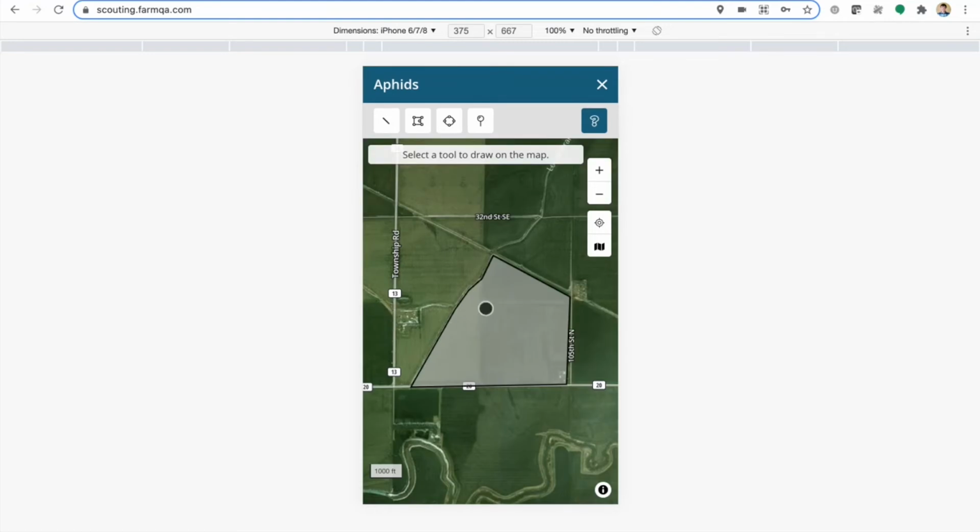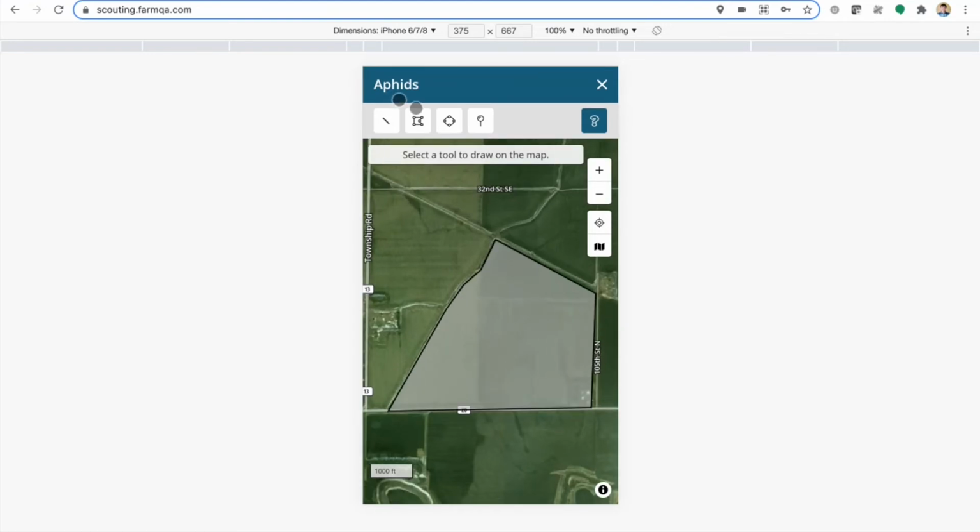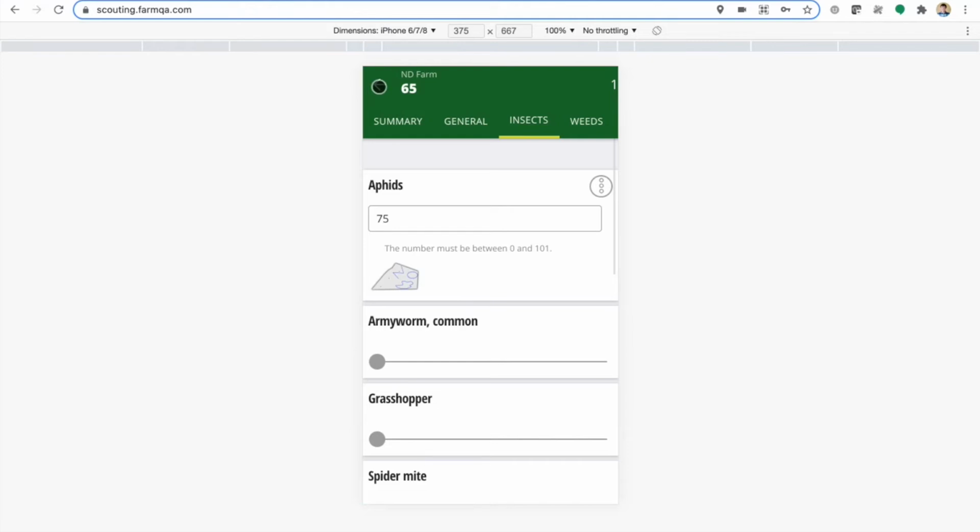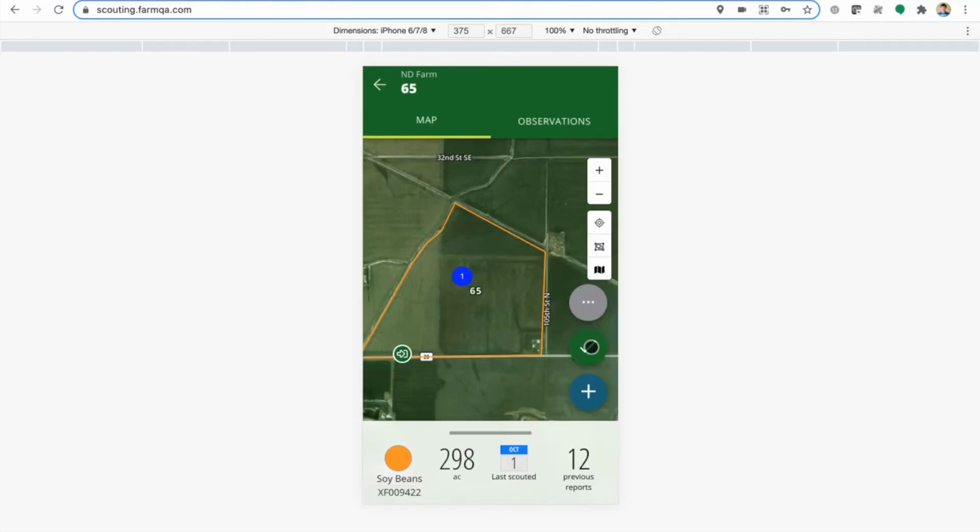So this allows us to notate, and this is similar functionality to what you've likely seen before in the product, but we can use any of these tools as far as the pins, our circle tool, the polygon tool. One trick with this is that you can freehand, and then we also have a line tool. So these would be things like showing the route you walked in the field, maybe just dropping pins of hot spots of aphid pressure, or if you had a higher concentration in the southeast corner, you could delineate that. So that's the process of drawing the map layer, and that's an older, existing function.